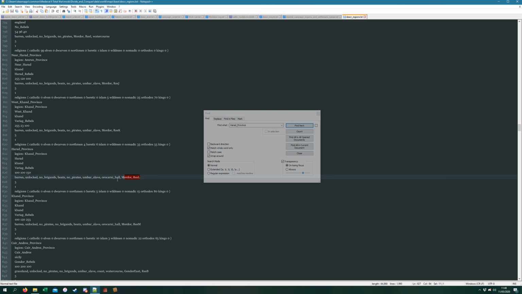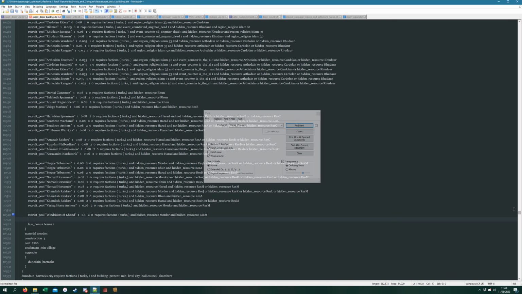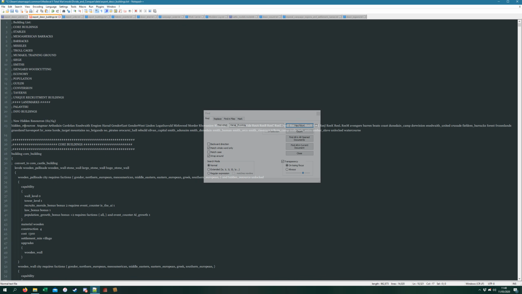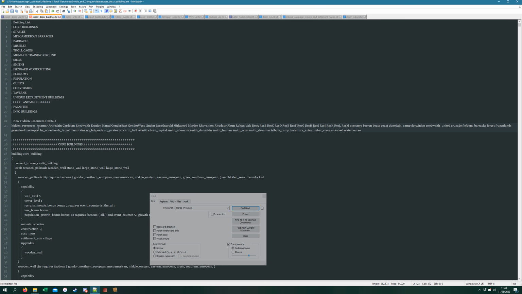You can find all of the hidden resources for any one mod at the top of the EDB. So if we just pop a bookmark there, you can pop bookmarks in Notepad++ by clicking on the left. Scroll right to the top. It is quite literally the first actual entry, hidden resources, there they all are. So you'll note that for Divide and Conquer, and every mod will be different, we have all the geographical regions that you can use, and then there's res A through M, and then there are various other identifiers as well.